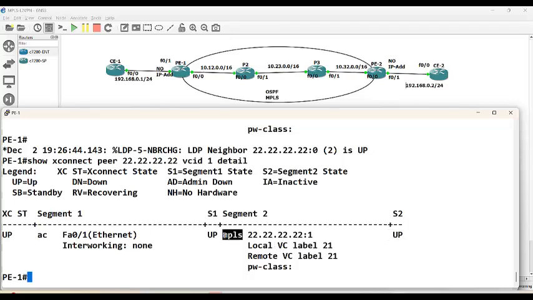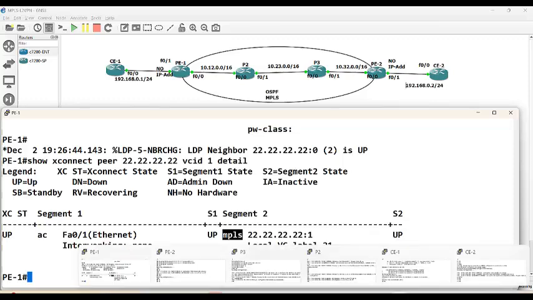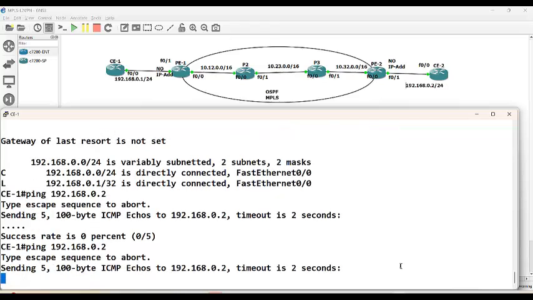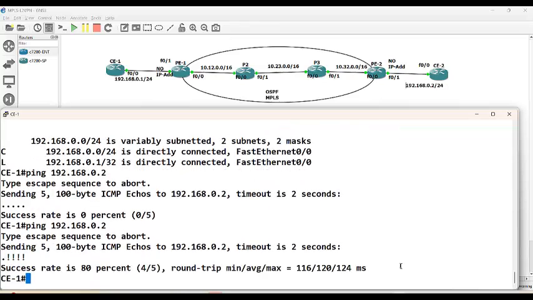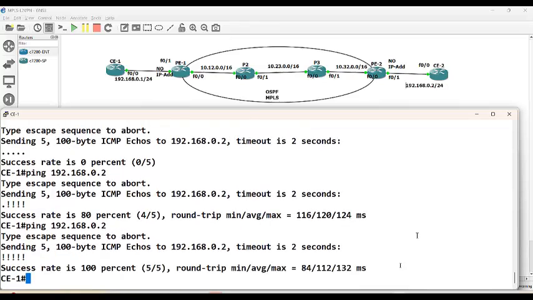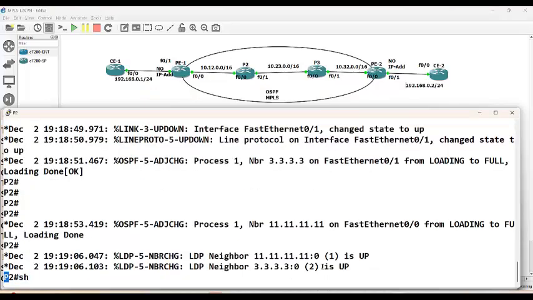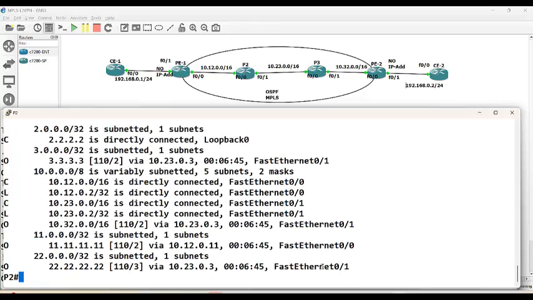Okay, using MPLS. Now going to the customer side, the magic happens now. You see, the ping is going. None of the routers in the core knows 192. Do any of the ISP routers know 192? See? No, they don't know.